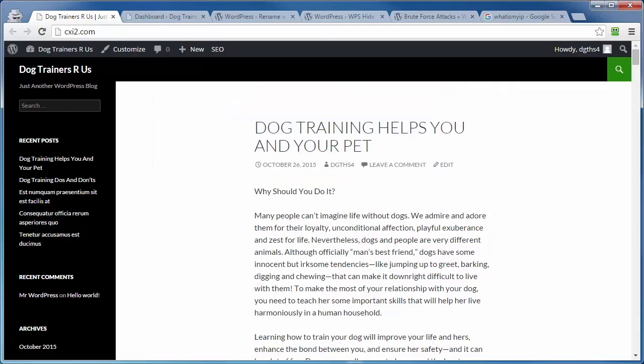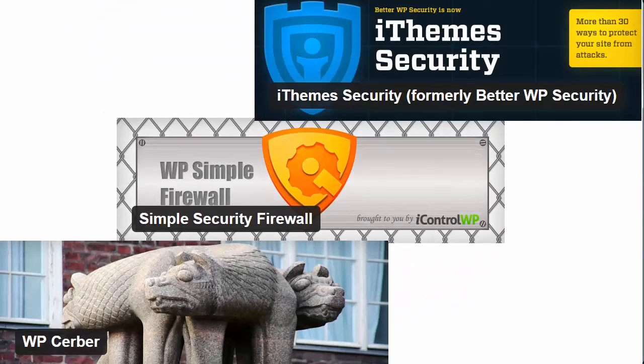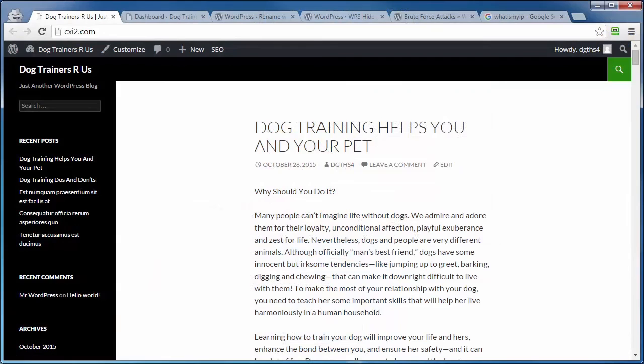Now, this fix will stop the brute force attackers dead in their tracks, but usually these plugins also have a ton of other settings that require very careful adjustments or your site's going to break. So basically, all we need is a plugin that's going to change our login URL, not use a ton of our server's bandwidth, and is super simple to configure.